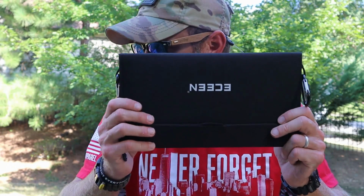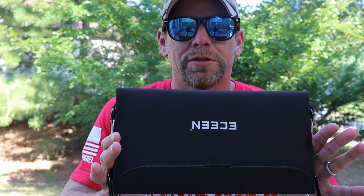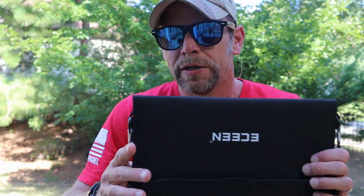Now, if you have a solar panel bank, I'm not against those. I've reviewed a bunch of them. The issue is they take days to recharge. I'm not against it, just because I have a bunch of them, so just in case I need them, I have a way to constantly recharge things without using power from the grid.